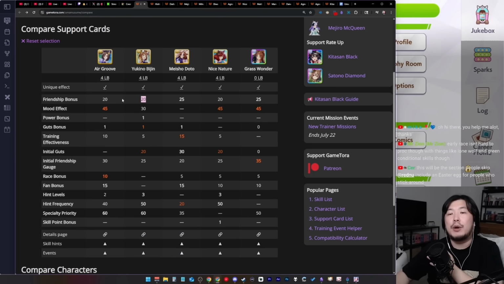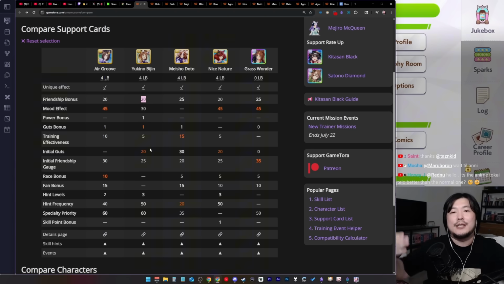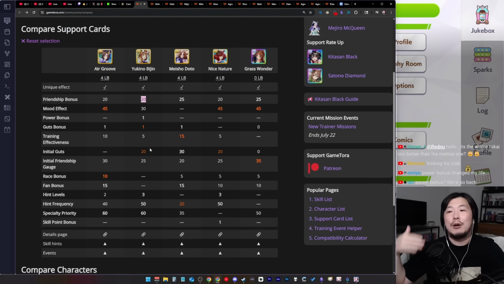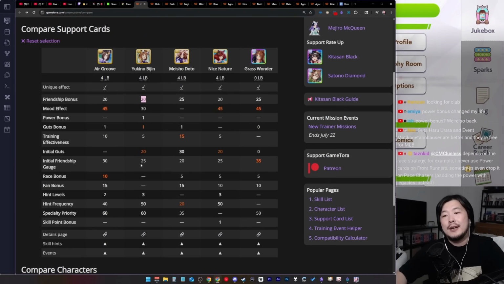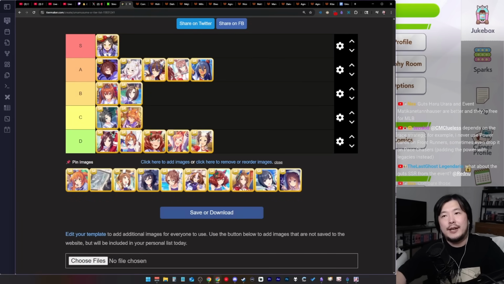She has 20 friendship bonus. She's got power bonus. Power bonus is good. You got training effectiveness. If you're doing a Guts build, you want power bonus, right? Because you don't care too much about Guts. You care about the other stats it trains, which are speed and power, right? Friendship gauge, 25. Specialty priority, 60, right? I would say she's definitely better than Air Groove.